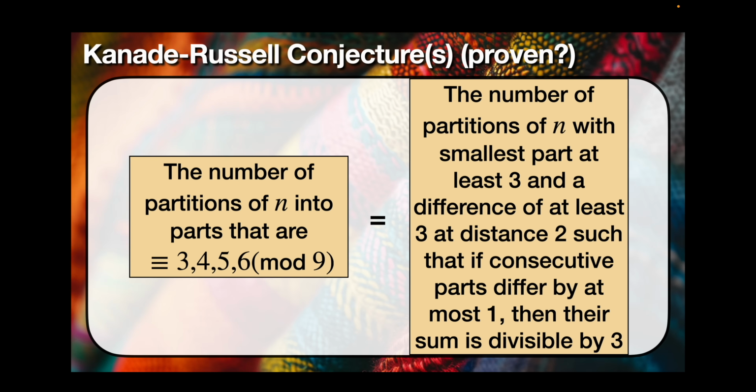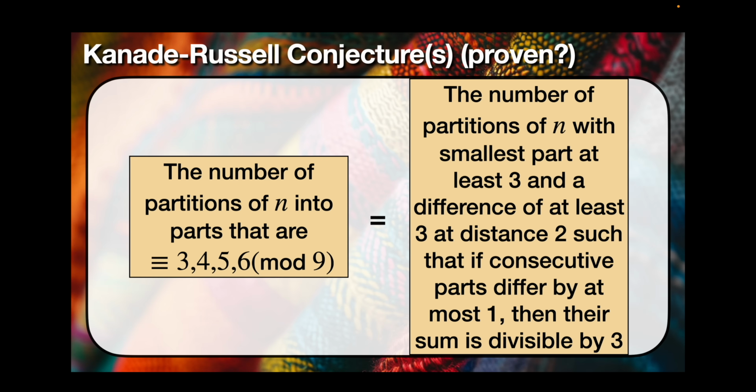And so in their original paper, they came up with 9 of these conjectures that were verified up to fairly large values of n via a computer. I guess fairly large values of n when you're thinking about partitions, which isn't really that big because the number of partitions grows very, very quickly. But anyway, like I said, some of these have been proven and some of them haven't. I'm not totally sure if this one's been proven or not. Maybe post in the comments if you know.